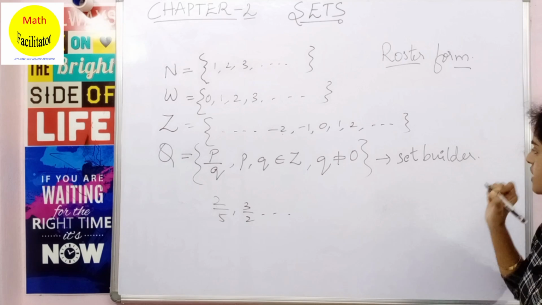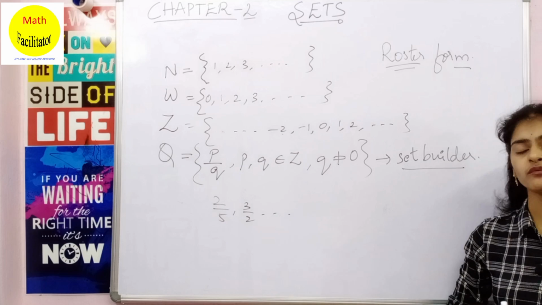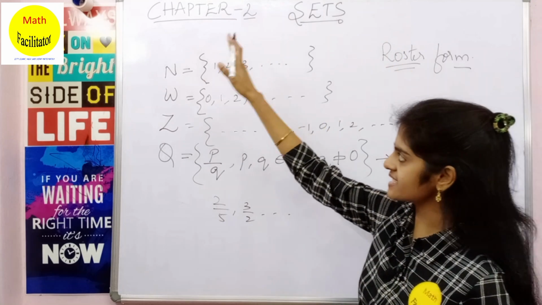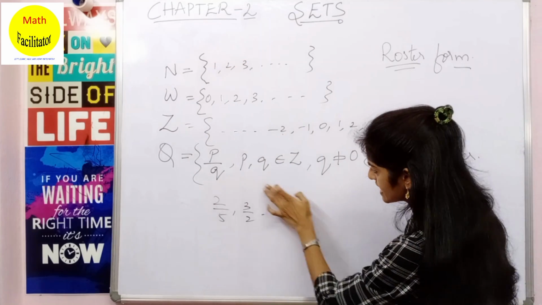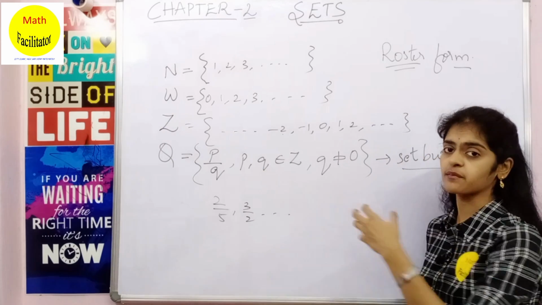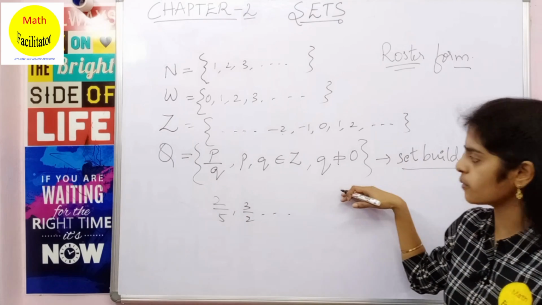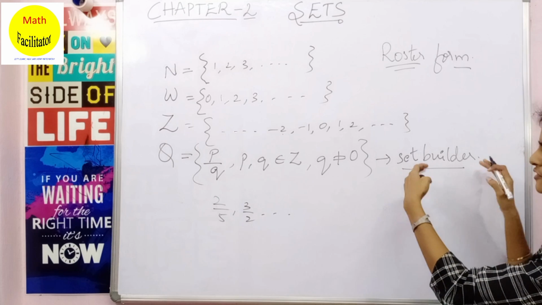So these are the two types of representation of sets. One is roster form, the other one is set builder form, which is really very important to know. In roster form you will list out the exact elements of the set. In set builder form you will just represent the condition of the set. You have learned that a set is something which has a common rule or common property. So here you represent the common rule or common property. So that is called set builder form. You have to build the set.